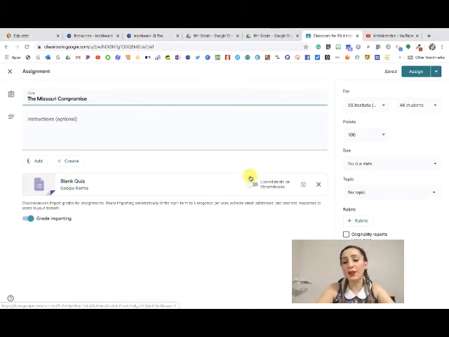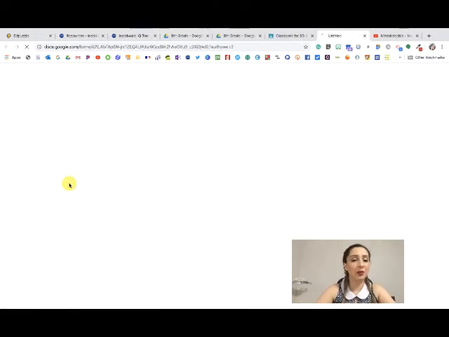Now you're going to notice on the right hand side there is a feature that you can toggle on, and it says locked mode on Chromebooks. This is really good when you know that your kids are all using Chromebooks. And what it does, if you turn that feature on, it won't allow them to exit and open up another tab and start searching for answers. But because we're in this state right now and we're remote learning, it really doesn't matter if we toggle that on or off. So go ahead and click on blank quiz.